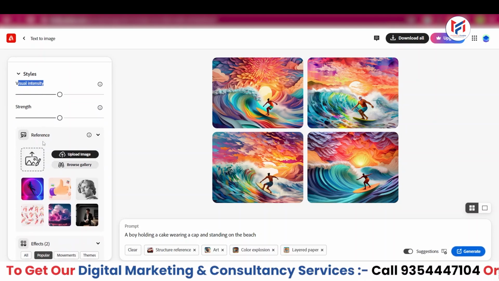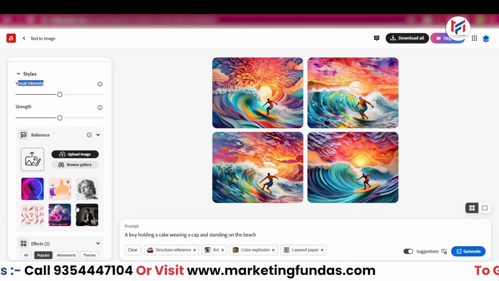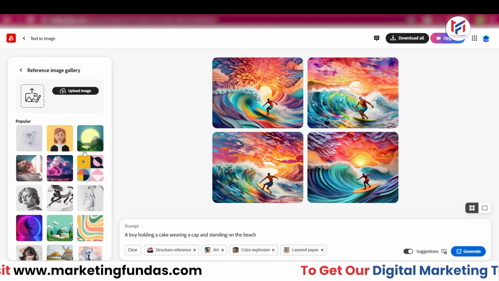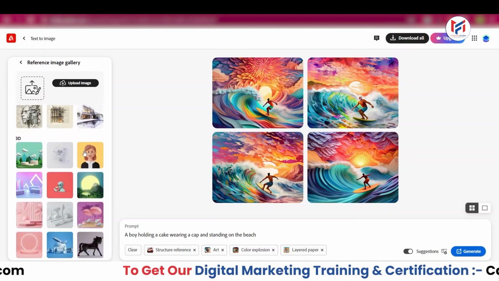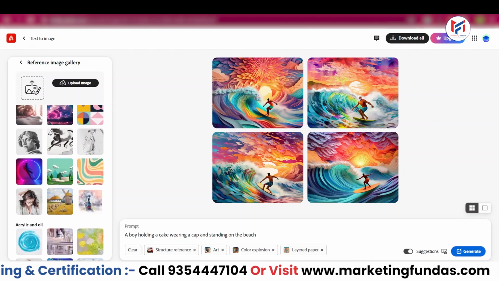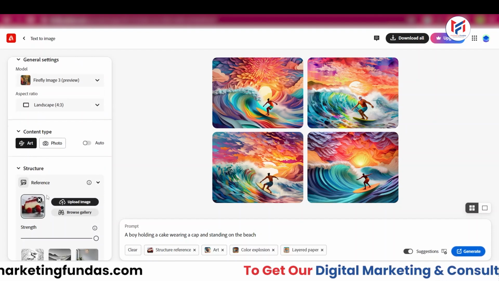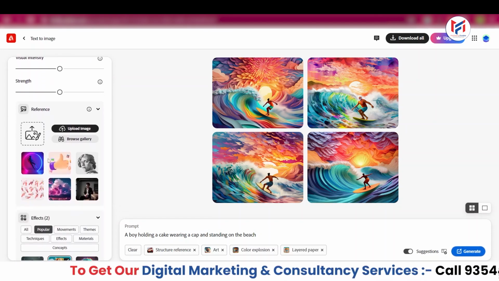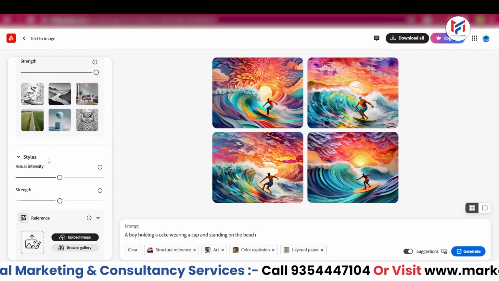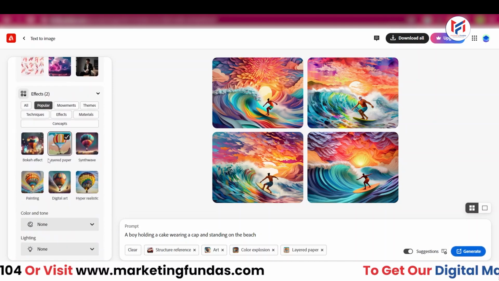And this is for the style, like which kind of style it should be. It should be like this, or this, and if you want, you can select it from your gallery, right? These are the style references here. Multiple style options are here. Otherwise you can manually upload the style reference as well, right? So these are the options which I don't think any other tool provides in this generative field.